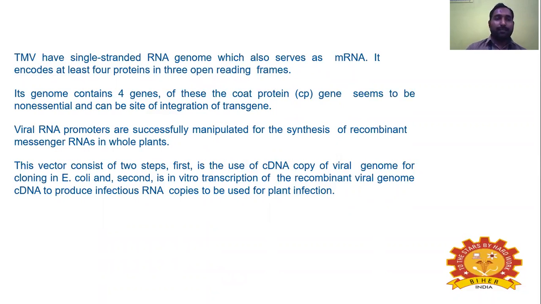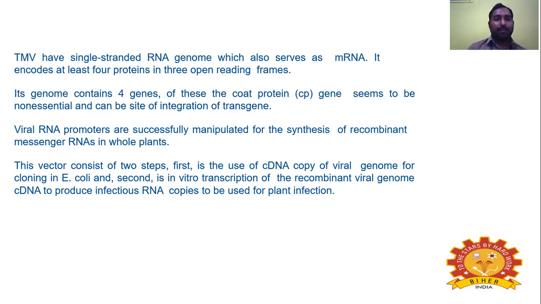If you see this virus, the single-stranded RNA genome, which also serves as the mRNA, encodes at least 4 proteins in 3 open reading frames. Among these 4, the coat protein seems to be non-essential. The other proteins are very useful for manipulating and synthesizing recombinant messenger RNA molecules in the whole plant.